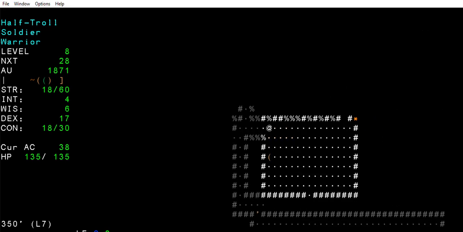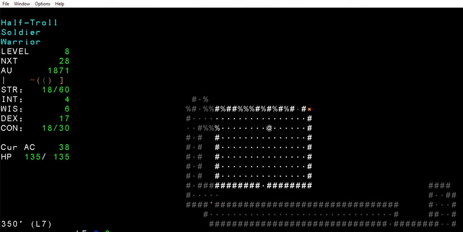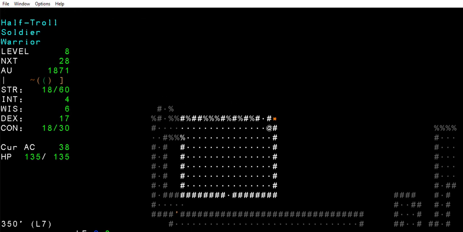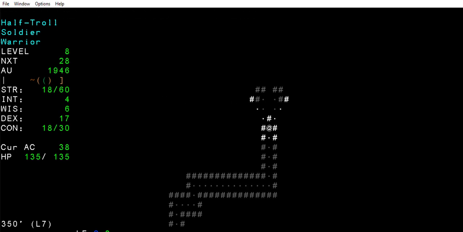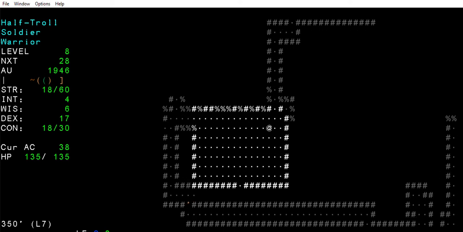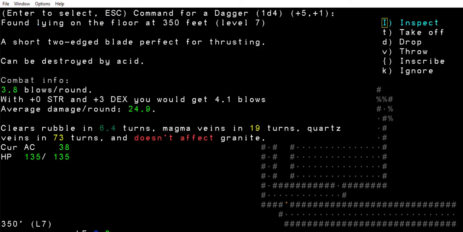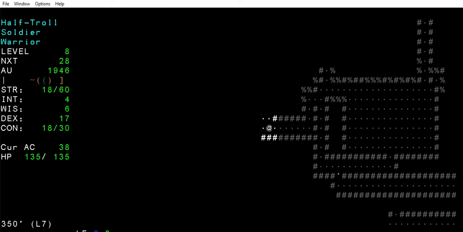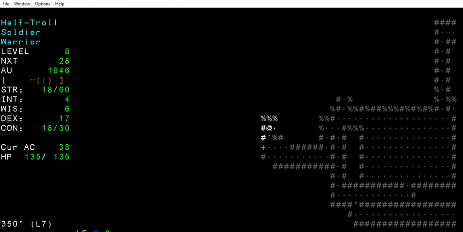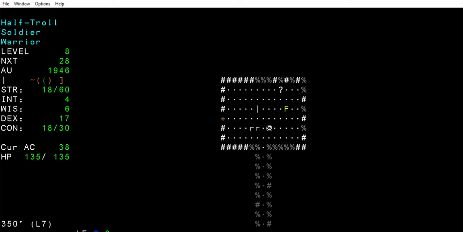The cloak we're wearing has +3 dexterity, which means somebody picked up something on the ground. I don't know what it was, I didn't get a chance to see it. When you increase dexterity and strength, you get more blows per round with your weapon, which means you do more damage. Right now we're doing 24.9. We started out doing 18 damage this game, so we've already got a pretty good upgrade.